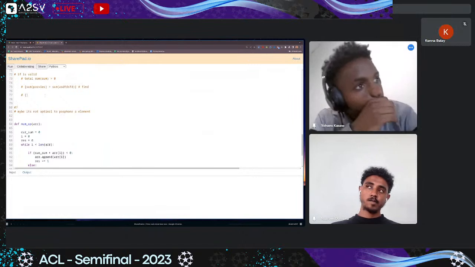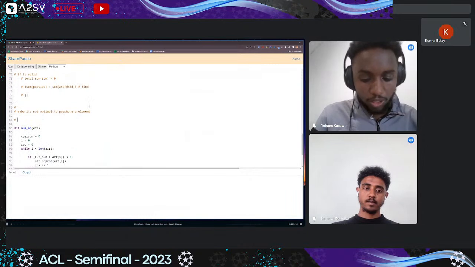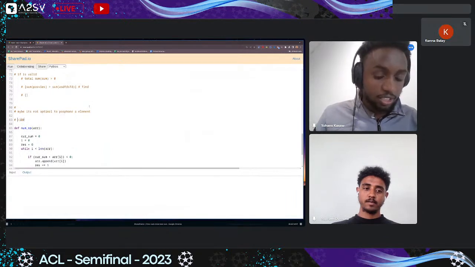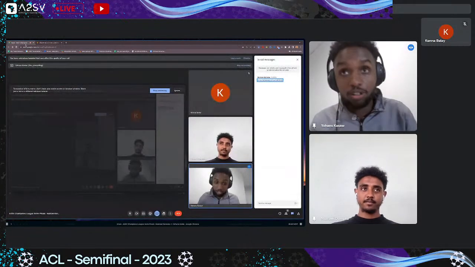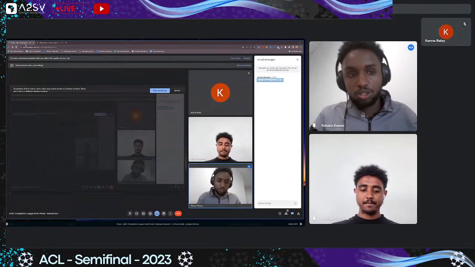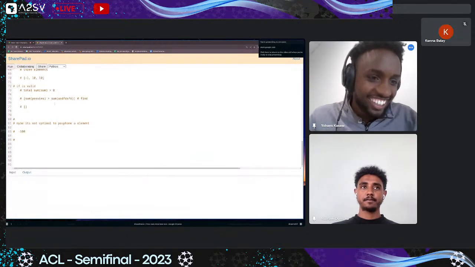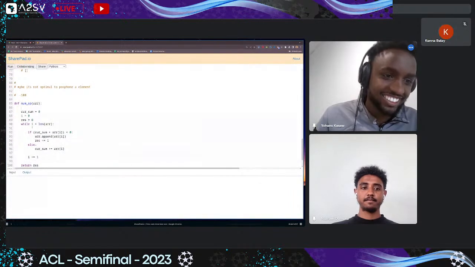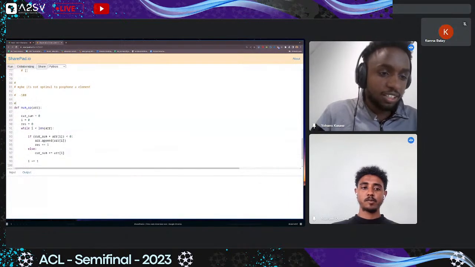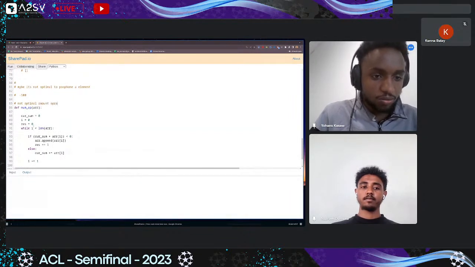Let's say I encounter a big element here, but it's not making my current sum negative. But because it's a big one, it's just better to move it. So this makes everything rubbish here. This doesn't work. This will make sure, but it's not the optimal amount of operations. We can do less than this.